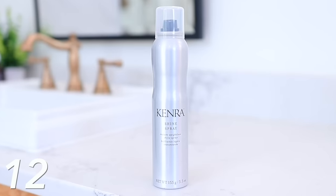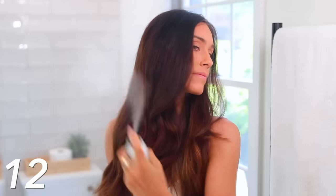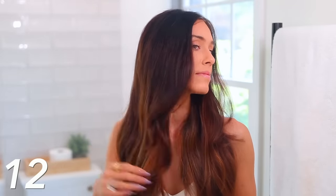I don't use this next product at this exact moment all the time, but since we're already talking about hair, at some point throughout the day I use this Kenra hair shine. It works so well at instantly adding shine to your hair. I'll spray it on my hair before I film — it literally just serves the purpose of adding shine. The mist is so fine and the product doesn't make your hair oily. I just think women would love it if they tried it because it makes your hair so pretty.